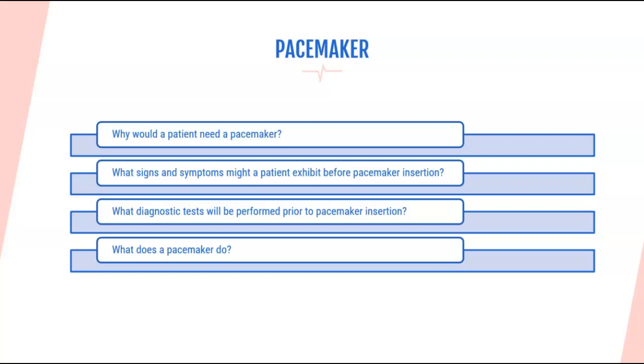What does a pacemaker do? There are certain terms that are specific to pacemakers. Sensing means that it senses the heart's own electrical activity. Pacing means the pacemaker's ability to emit an electrical impulse. And the goal of pacing is for the impulse to be captured, meaning the heart will contract in response to the impulse from the pacemaker.